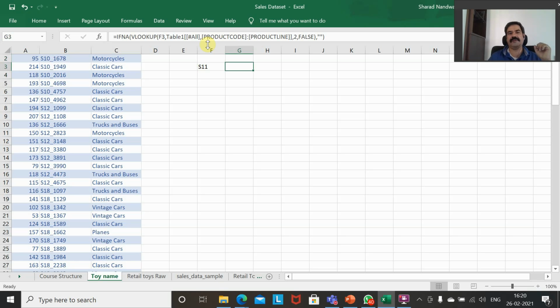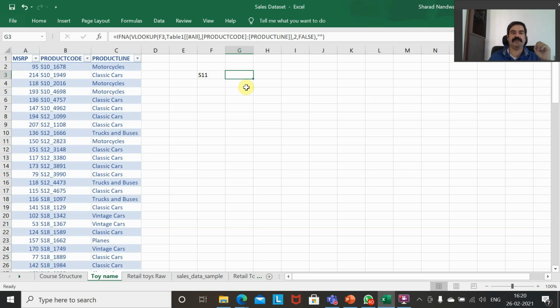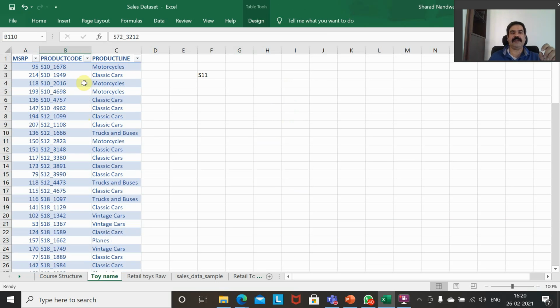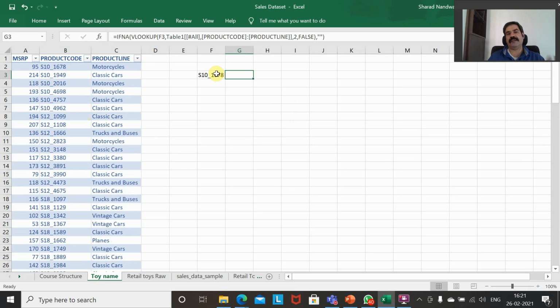Now the next part of it is, it's possible that this value or this value might have spaces. So let us say I hypothetically add a space over here. I make it like this and I look up this now as 10, 1, 6, 7, 8, and I still cannot find it.